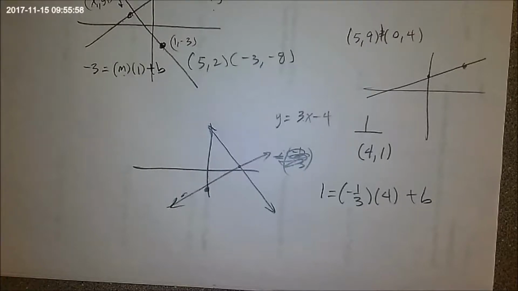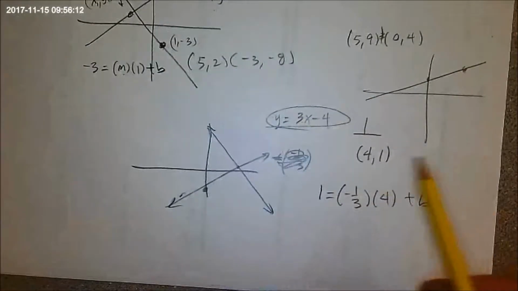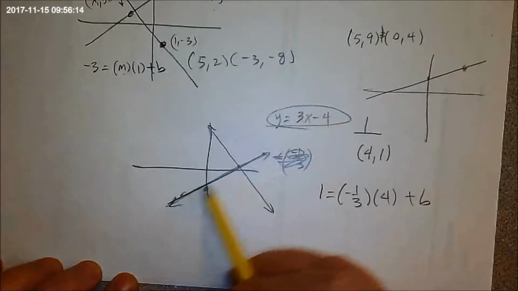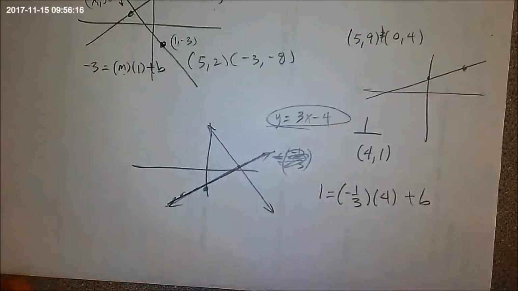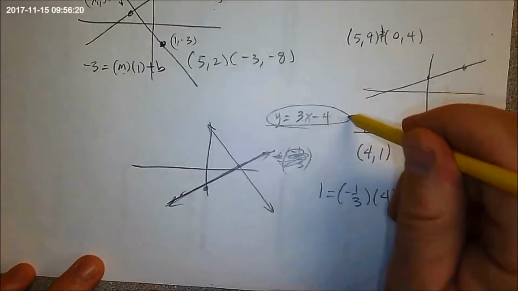So I had two questions. Oh, boy. You know how the equation is y equals 3x minus 4? What happened to the 4? Nothing, Mikey. This equation right here would be this line right here. We're not worried about that line. The only thing we need to know about that line is how it is related to the line we're looking for.